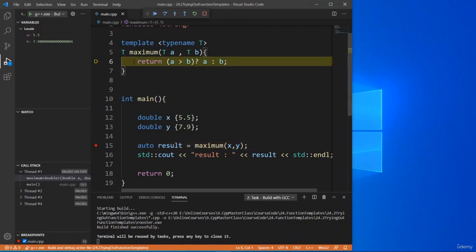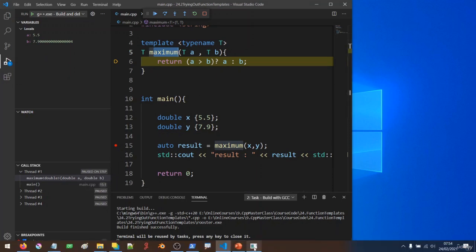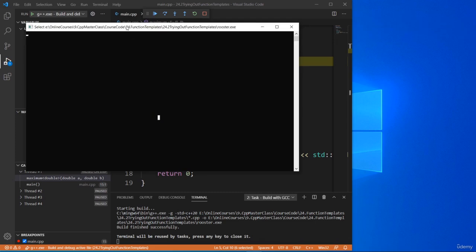And if we hit the body of the maximum function here and look at the call stack, we're going to see that the parameters we have in our function call are of double type. And again, this helpfully proves to us that the compiler has actually generated a double function template instance.